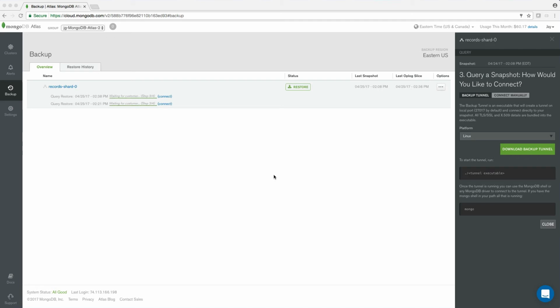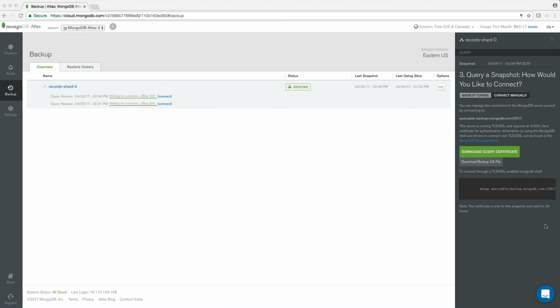Now in the case that you can't necessarily use the binary to connect to the secure tunnel, there are options for you. One specifically is using the connect manually option. So we'll select this. And once you've reached this area, you're given options to download these certificates locally and install them and then connect to the server manually on your own. We don't really find this to be easy, so that's why we provide you with the binary.